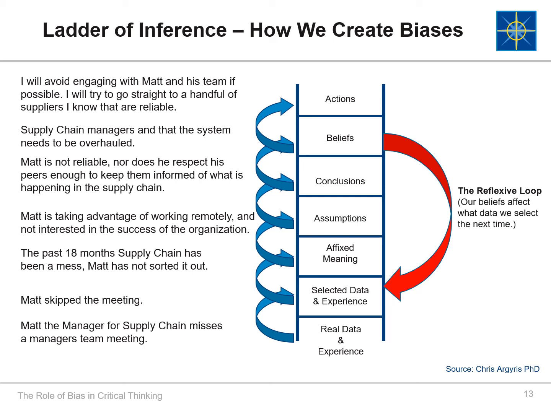Where the trouble can happen is when we go through an experience and as we are sorting the data, we automatically use our belief lens to select data and forget that we are looking through a lens. This is where confirmation bias comes from. In other words, we do not even see data or information that does not support what we already believe to be true. So in the case of Matt in our example, we did not consider that there is a worldwide pandemic disrupting supply chains on every continent, and ignored that he may have been engaging with a supplier in another time zone during the standing meeting, as well as the fact that he did get the minutes from the meeting and he did touch base with the PMs that were waiting on information from him.